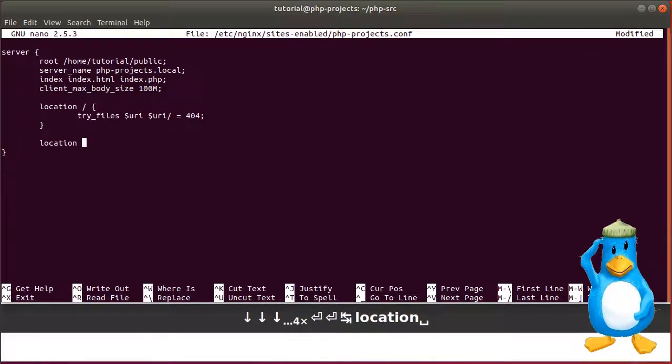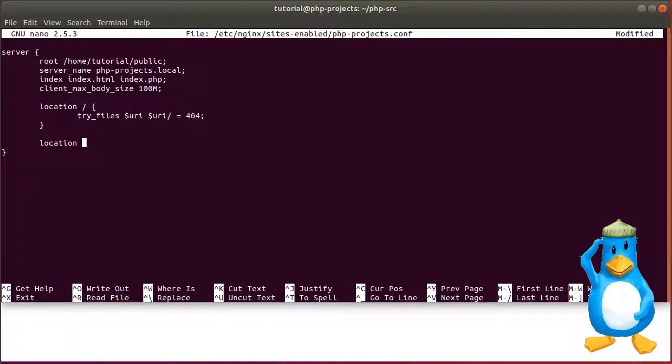And this one will say that if it comes across a file with the suffix of PHP, then it's to use the PHP FastCGI process manager to basically compile it.